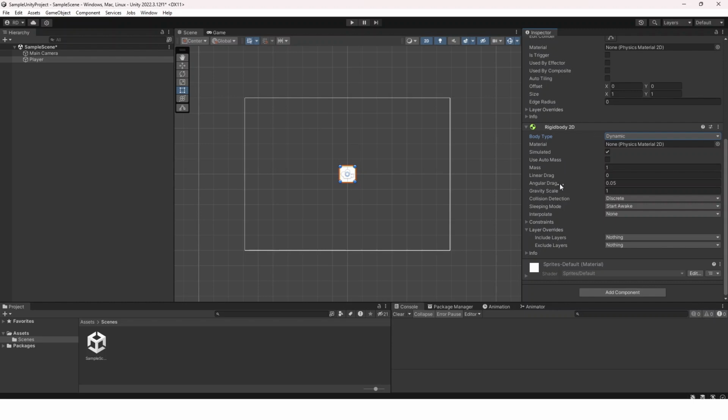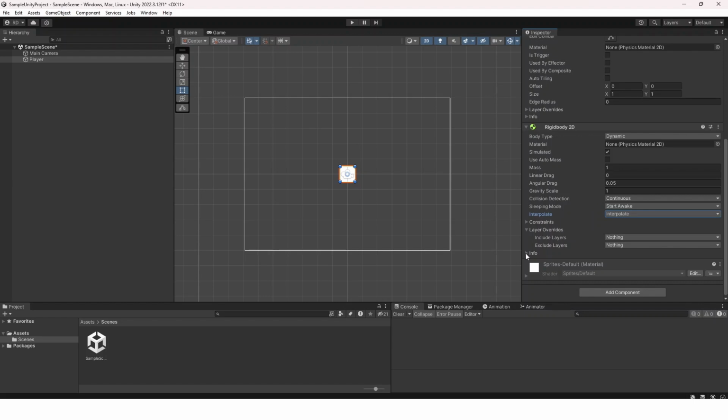So in here it gives us mass, linear drag, angular drag, and gravity scale. You can change the mass, and that does exactly what you think it would do. It would change the mass of the body of this rigid body. And you can change the gravity of how fast it would fall. You can change this collision detection, and this is just when and how it detects for collisions. If it's discrete, then that means it will check for collisions very discreetly, and you won't be able to really see it, and sometimes it's a bit laggy, so you can click continuous. Sleeping mode, you can just click start awake because start awake is nice, and for interpolate, you can just click interpolate just to make the collisions nice and sharp.